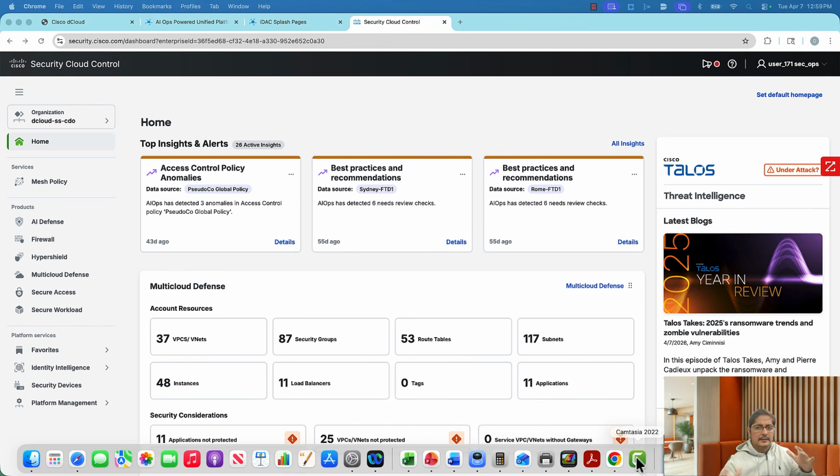Everybody's talking about AI these days, right? AI this, AI that, LLMs, and generative AIs, agentic AIs, everything, right? But if you are a firewall administrator, you want to know how AI can help you in today's world, right? And that's why you have me. We're just going to go over some of the use cases that you can utilize AI for to make your life easier, right?